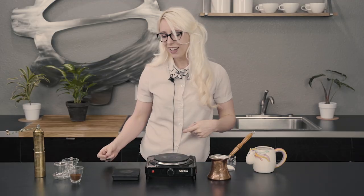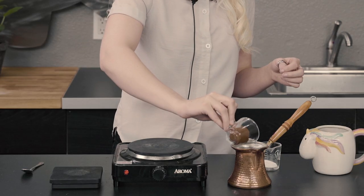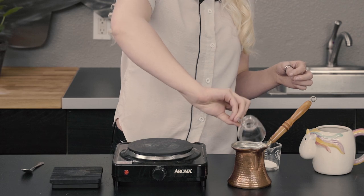Interesting thing, we are actually doing kind of a stratification method. We're putting our sugar in first on purpose because we're not going to mix it up very much. The sugar, it's been said, can actually caramelize if you leave it on the bottom of the çazba to heat up. We're not going to mix it. Then we're going to add in our 7 grams of Turkish ground coffee. Okay.